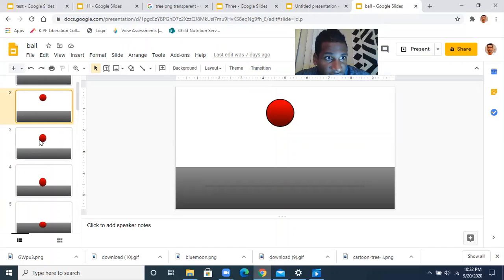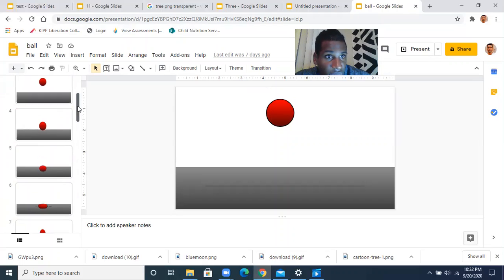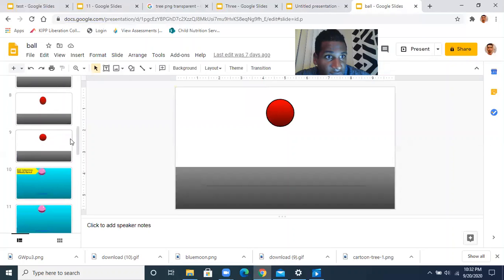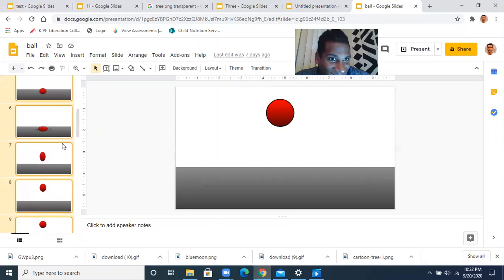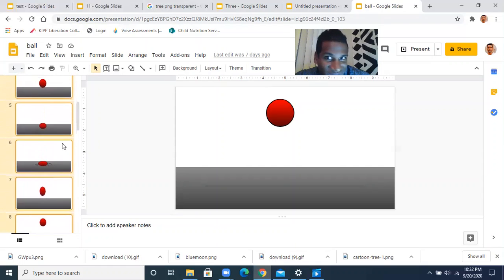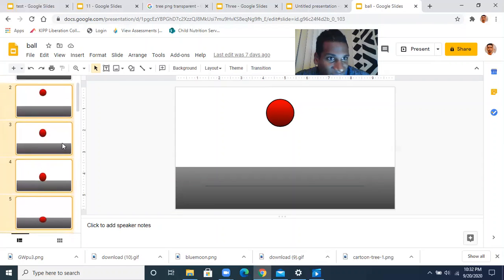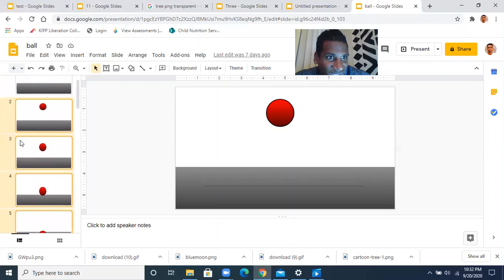So let's do that again because I'm not saying it right. So select your first slide, then hit the shift button. Then we're going to go to our last slide. And then while holding the shift button, left click, and then it will select all of your slides. I don't know why left and right I had to think so long. Anyway, I can tell that they're all selected because they had the little orange around them.